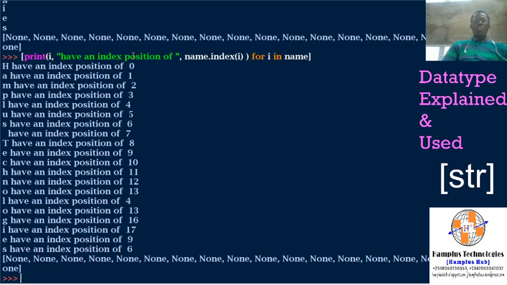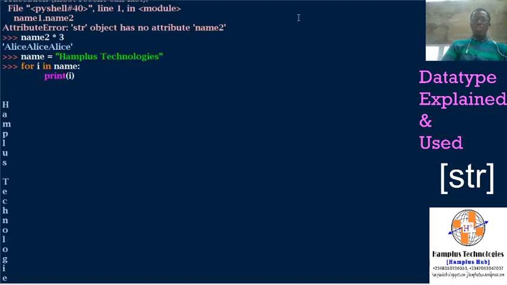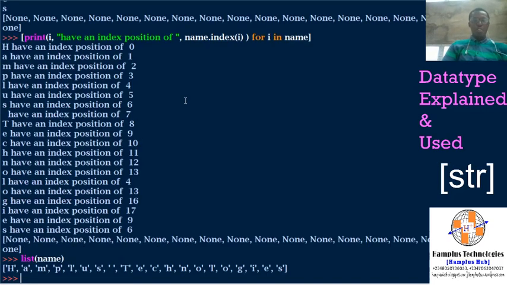One more thing in this video: in Python, strings are actually seen like a list. We can call it an iterable. Let's do this: list of name. See, it puts it in a list. That's why this can go. In Python, the for loop works with an iterable, so it can go through a string, because a string is seen as an iterable.